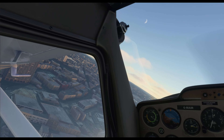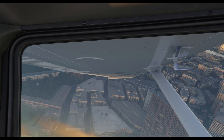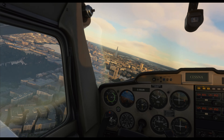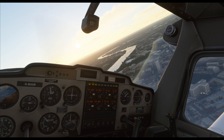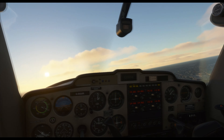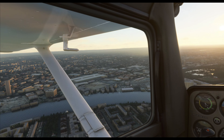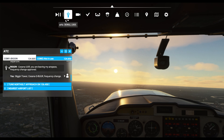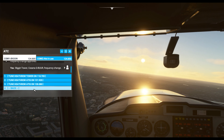My dad grew up in London during and just after the war. He sadly passed about seven or eight years ago. I managed to get him into flight simulation in his later years - he resisted for a long time but eventually got into it. He used to do this very flight and would often comment that it wasn't 100% accurate, but he loved it anyway - he really enjoyed his time in it and we talked about it all the time. I would love for him to have seen this version. It's a shame it didn't come along sooner - he would have absolutely loved it. This really was his old stomping ground when he was a kid; he was on these very streets below us.